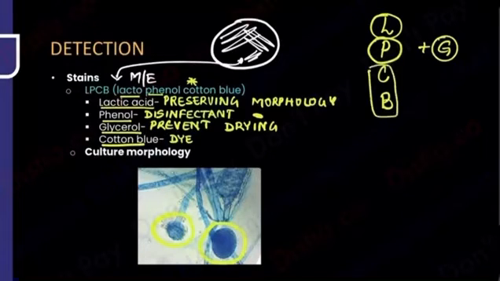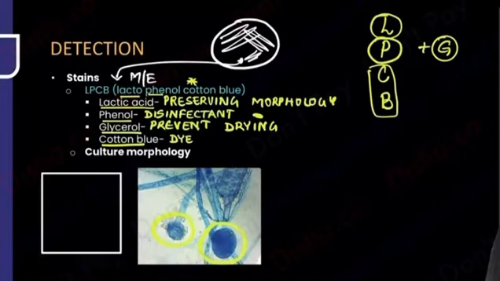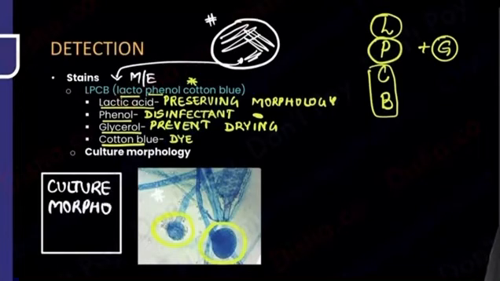So tell me, are you putting lactophenol? Now comes the real question, so make a table around it. Are you putting lactophenol cotton blue directly onto the sample? No. You are first growing the sample on a culture plate. From the culture plate, you are taking the sample and putting lactophenol cotton blue. So it is used for studying culture morphology, and that has been one of the most famous questions of the previous years.